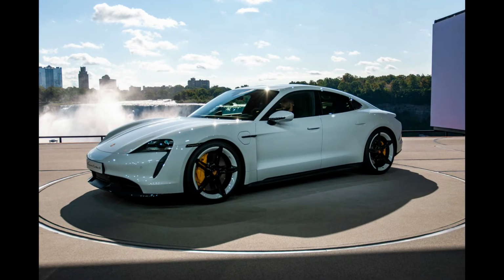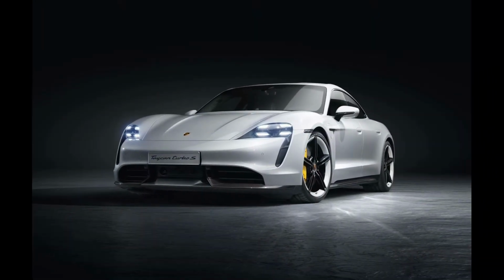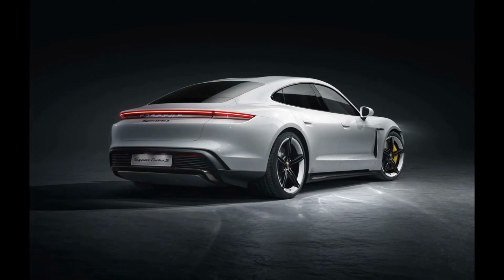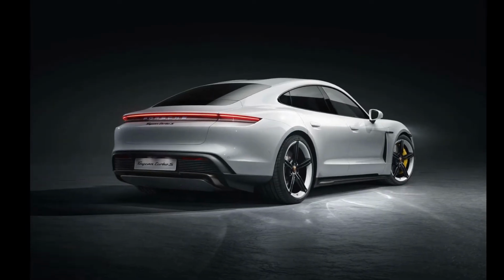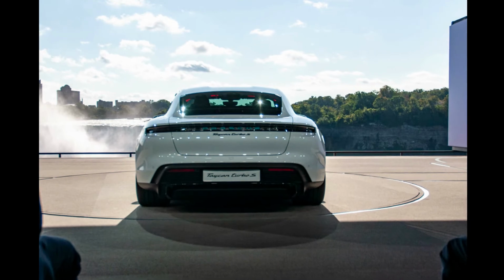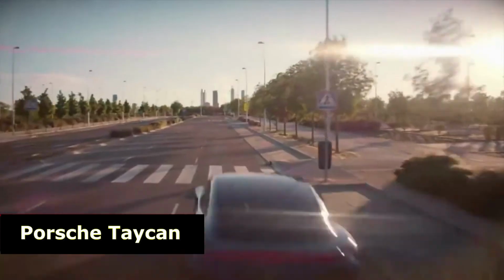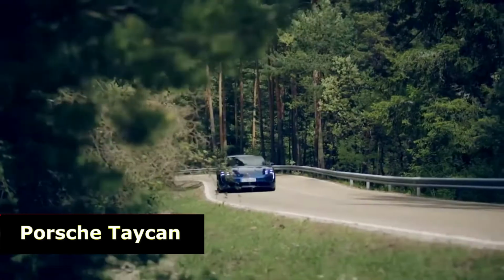As the first mass-produced electric car with 800-volt charging, the 2020 Porsche Taycan is anything but business as usual. The concept's exterior transferred to the production car, from the front bumper intakes that direct air into the front wheel wells, to its white and black wheels, to its quad LED daytime running lights, and to its LED light bar running the full width of the rear end. Taycans ride on Porsche's new J1 platform that will be shared with the upcoming Audi e-tron GT.